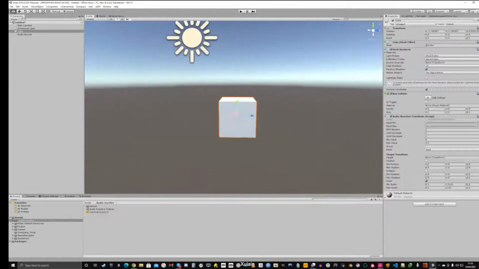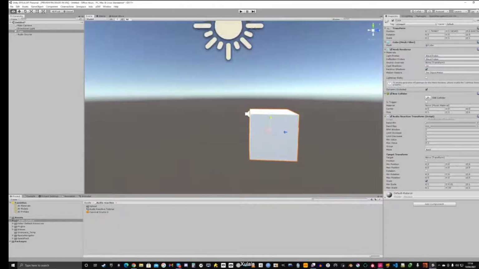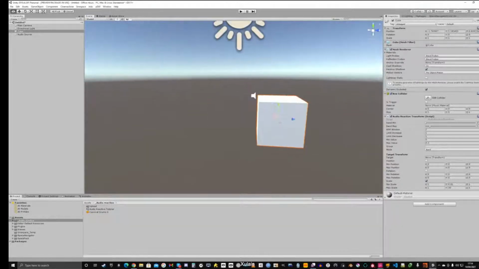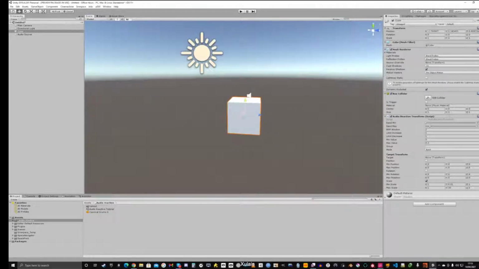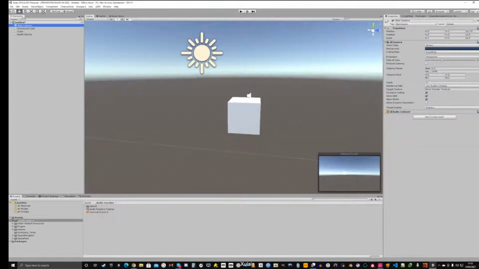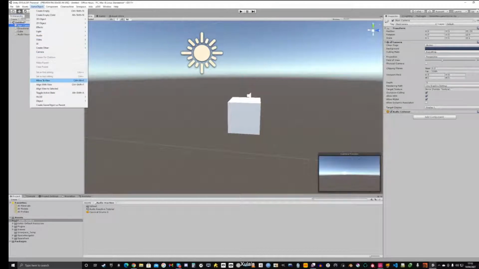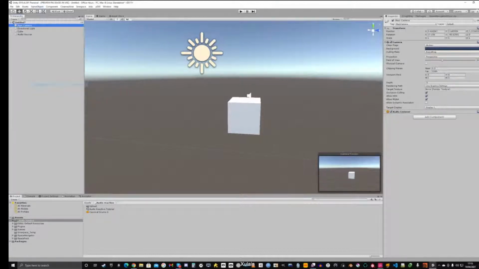Another thing, whenever you're running a scene, this is quite a handy thing I do. I want it to look like this when I press play. So what you do is you click on your camera in hierarchy, and you go to game object, and you go align with view. That way it puts the camera at the exact view that I'm looking at now. So when I hit play, it'll be the same.